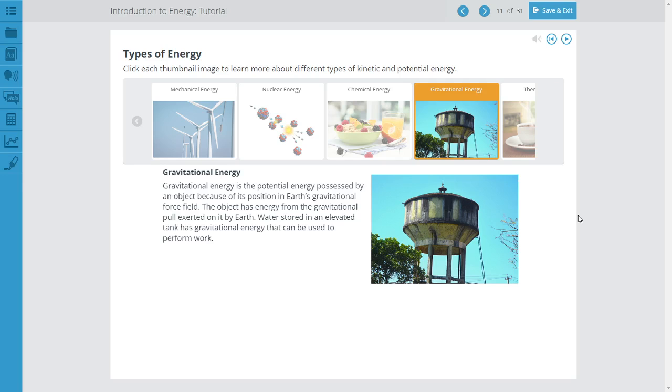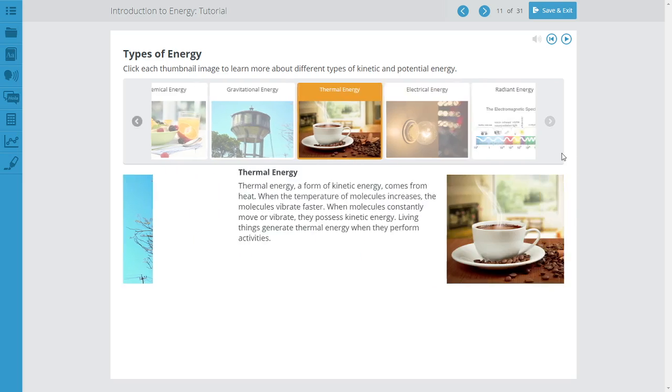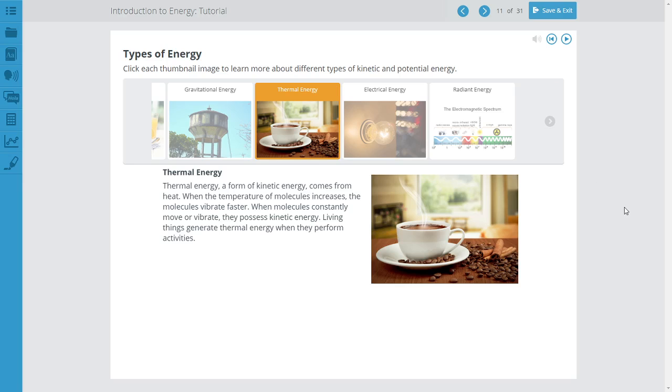A ball sitting on top of a hill, a bird sitting on the top of a tree. That bird has gravitational energy, and if it wants to drop out of that tree and start flying, it's using gravitational energy for a while to get it started. Thermal energy, in humans at least, is kind of a result of what we do, and a lot of living things, especially animals, produce a lot of thermal energy because of our metabolisms; we use so much energy. Thermal energy is a byproduct, but it is also the most crucial part of us.